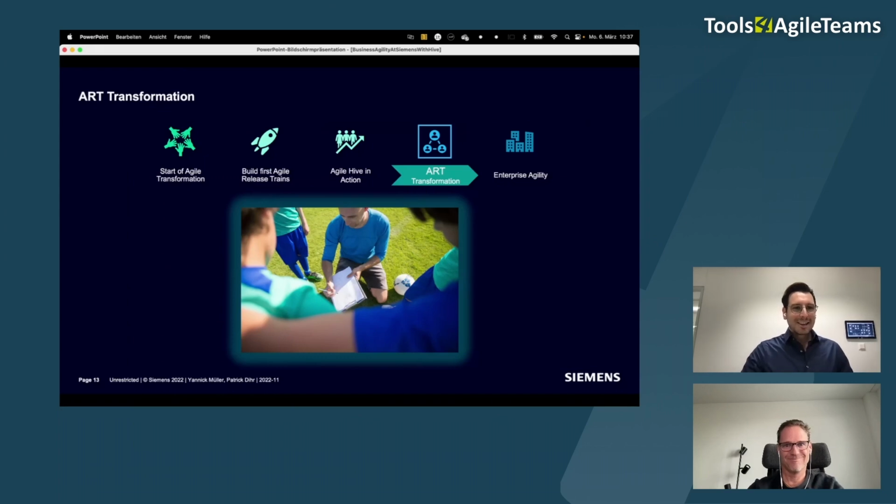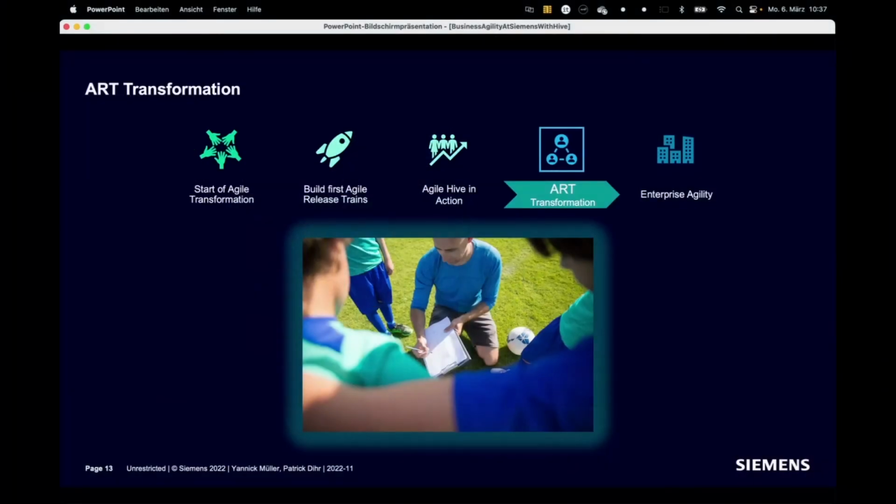Okay. Let's go back to the ART transformation and talk about our next steps. What you see here is someone going back to the drawing board, because our bottom-up approach and all the trainings that we have provided brought us forward quite a bit. Our customers, our product management colleagues, realize the value now of following a shared strategy, following a common vision for our supporting systems. So collaboration becomes key. We're getting closer and closer. Our Siemens service technicians and project teams that are executing projects for Siemens shall become the focus. That's the center of our attention, the end users of the applications.